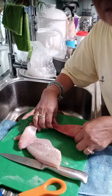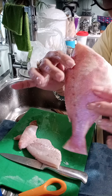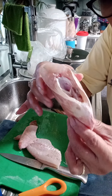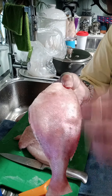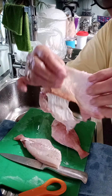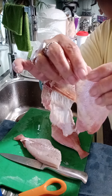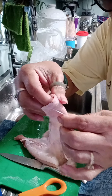Hi, good afternoon. I have peace fish and I'm supposed to cook some peace curry today, but when I take the scale it's really hard to come out. Then I try to peel the skin and I realized that the skin is hard to rip off — it's hard to rip off.